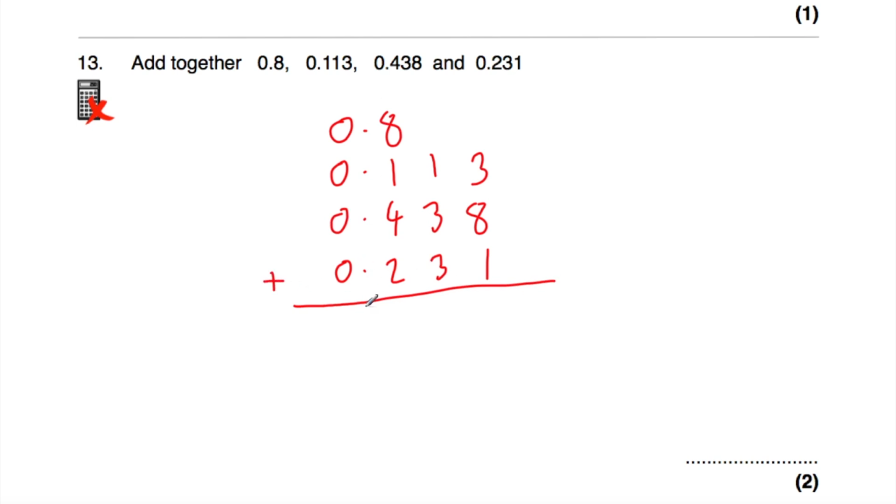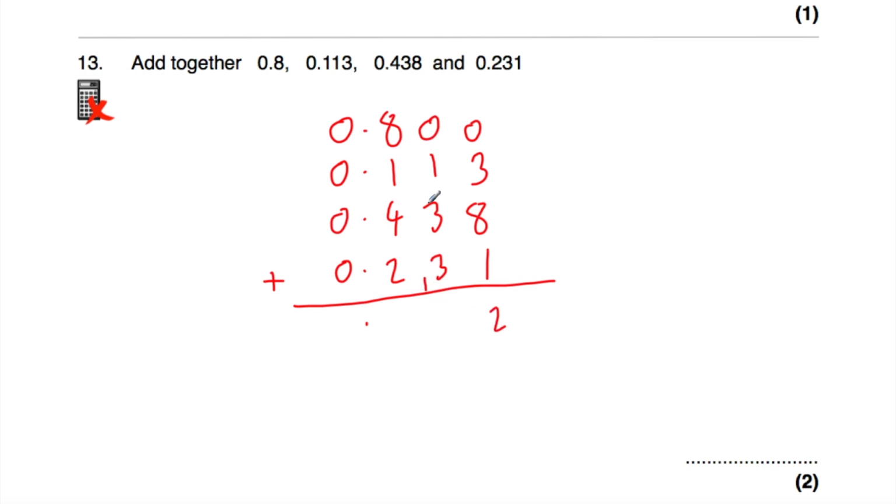And then we've got our decimal point, so let's put a decimal point beneath them. And let's put in some placeholders. I'm going to put a 0 and 0 there just to make that number the same length. We have the same number of decimal places as the others. So 0 plus 3 plus 8 plus 1. So 0 plus 3 is 3, plus 8 is 11, plus 1 is 12. So put a 2 down and carry a 1.